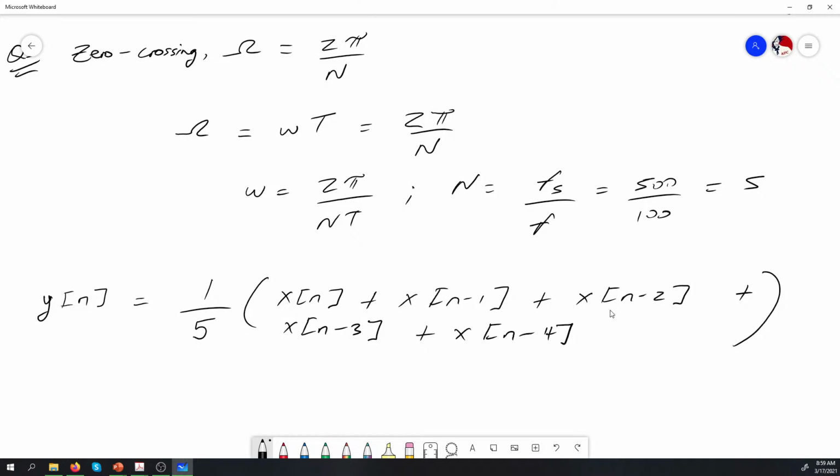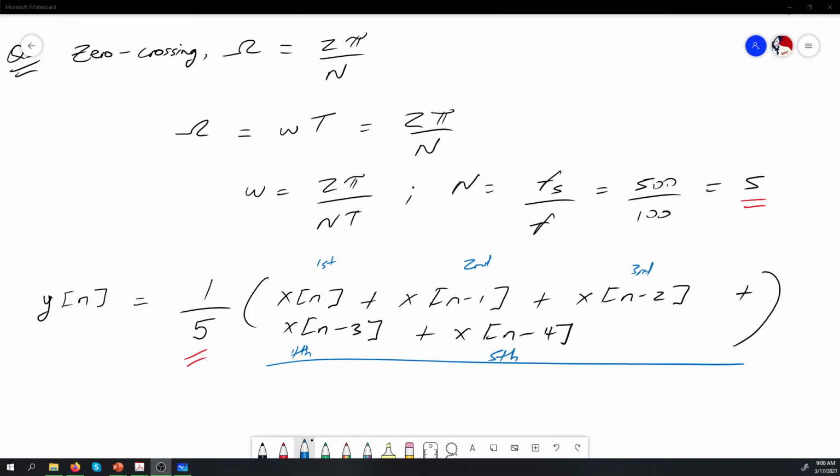Right. So because we have N here, which is 5, that's going to be 1 divided by N, and then the number of terms inside these brackets needs to be 5 terms. So this here is going to be first, second, third, then fourth term, and then our fifth term, in order to make sure that it averages out as required for a moving average filter. Right, so that's pretty straightforward for question 5. Anything that requires some sort of clarification regarding this?